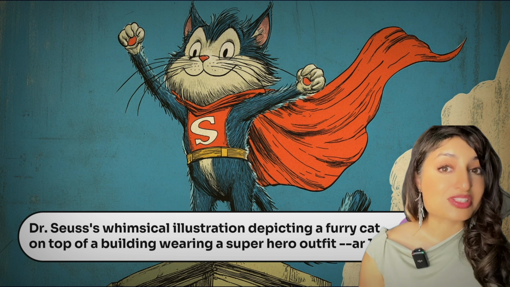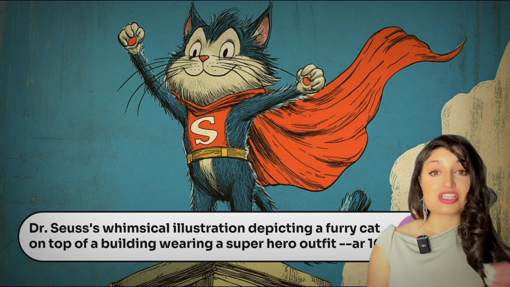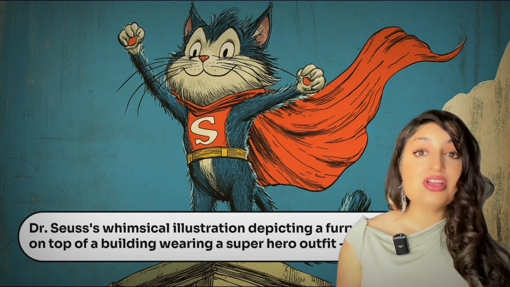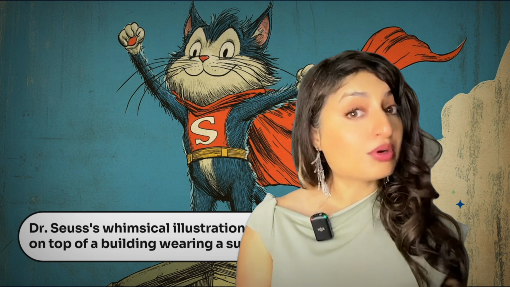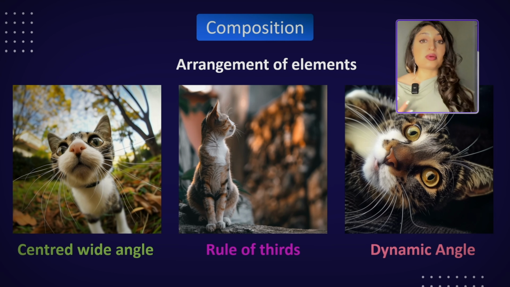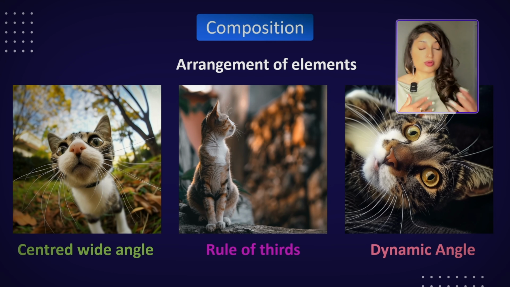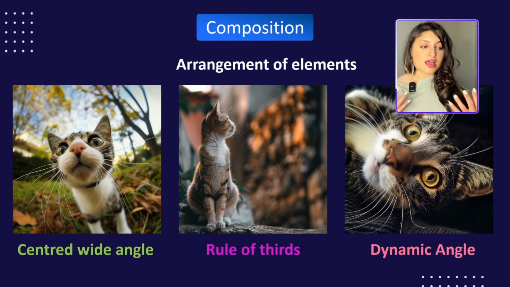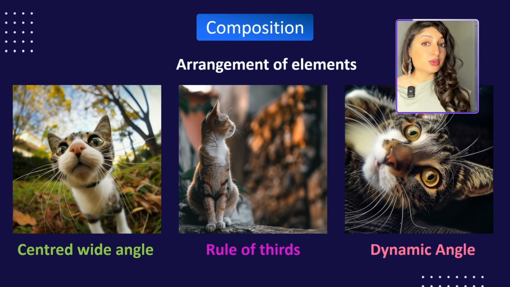Now with the new style reference parameter, you can also use the --sref parameter to add a style reference. The important part is to add the style component, but you can do this in any way you choose. The next component of your formula is the composition. This is how you frame your image. The composition is all about how the elements in your image are arranged and framed. Think of it as the layout. This guides the viewer where to look.